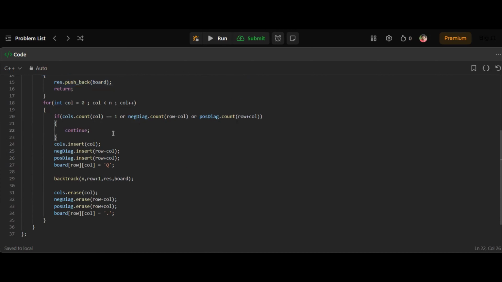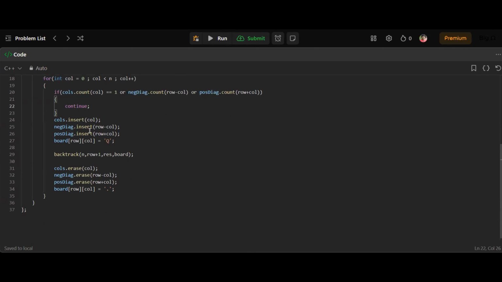Now, for each column from 0 to n, we have to check whether our current column is present in the column set, or row minus column is present in the negative diagonal set, or row plus column is present in the positive diagonal set. If any of the conditions is true, that means we cannot place our current queen here. So we will simply continue.